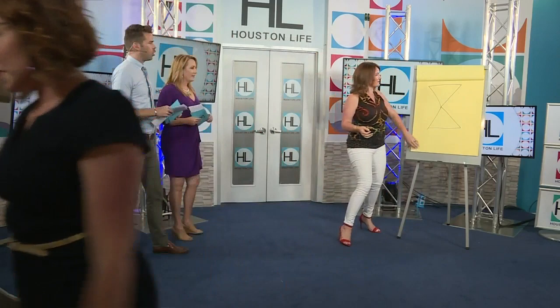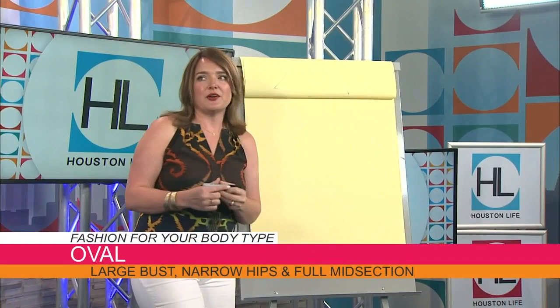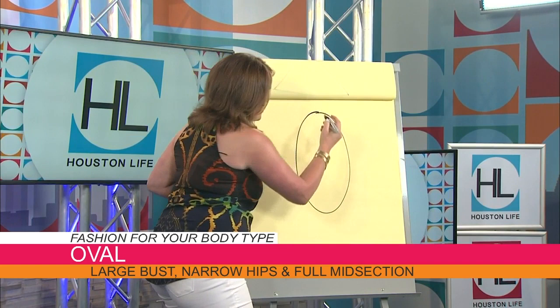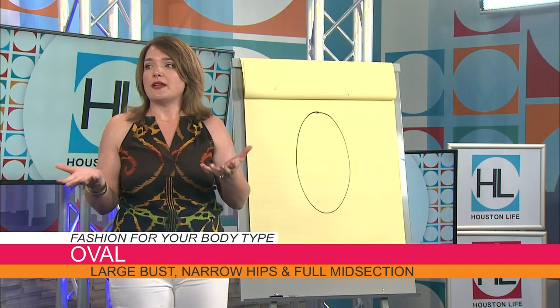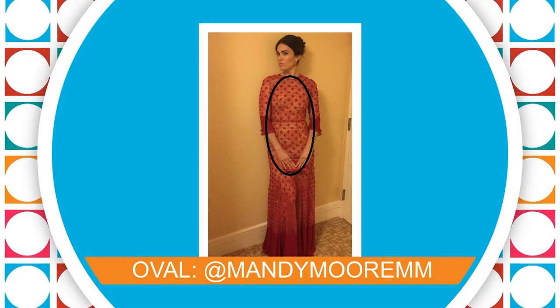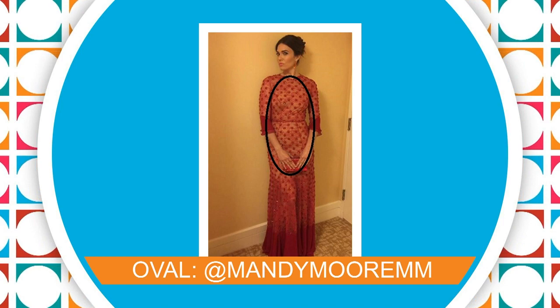Let's move on to the oval shape. Oval is a person who carries their weight a little bit more in the middle, where the shoulders and hips may match but the waist measurement is going to be just a little bit wider. Each body shape has its own challenges — the oval needs to make sure the waist is a little bit higher, going more for an empire waist look. Mandy Moore on NBC's This Is Us is an example of an oval-shaped body. We tend to think oval is always larger but that's not always the case — it can be the full gamut of sizes.